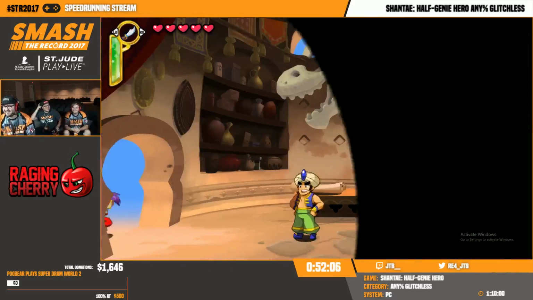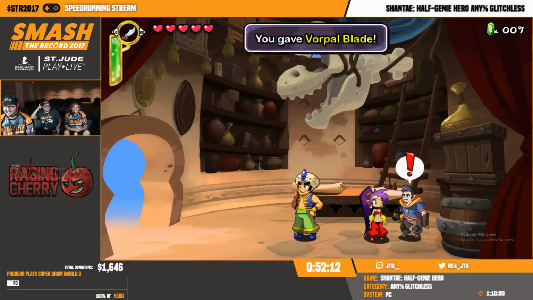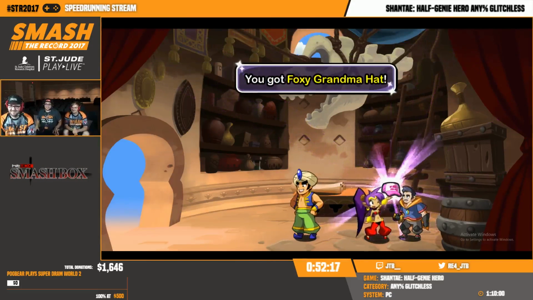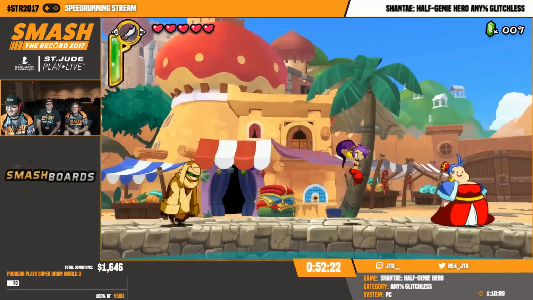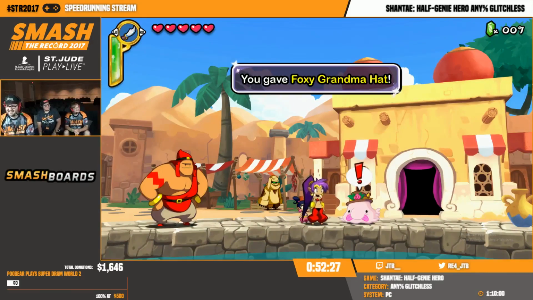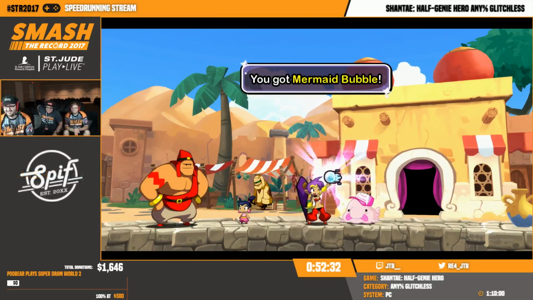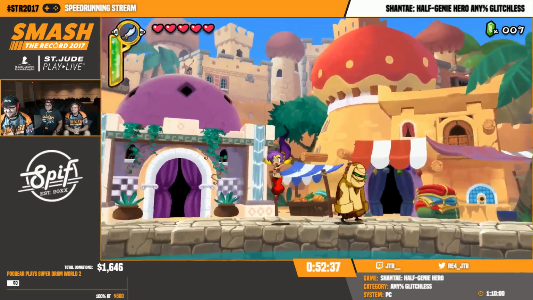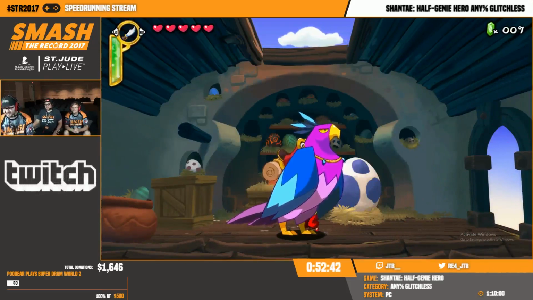All right, I'm gonna go here and buy some potions that let us get through the last area. Foxy Grandma hat, shoutouts to that. It was a nice little background noise. We heard the coins and we're like, is that from DKC too? Yo, shout out to Foxy Grandma, the foxiest of all the grandmas. But she gives us a mermaid bubble, which is a projectile attack that we need to pick up our last items to get to the final stage.